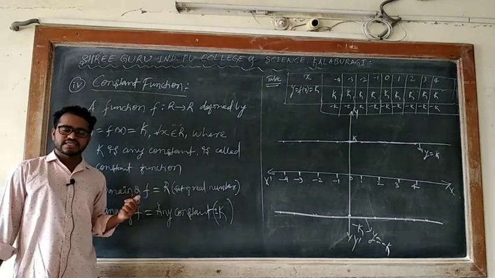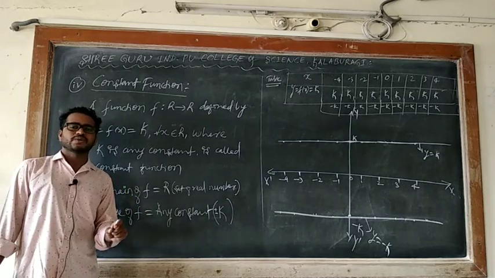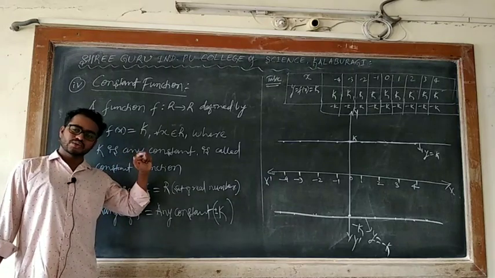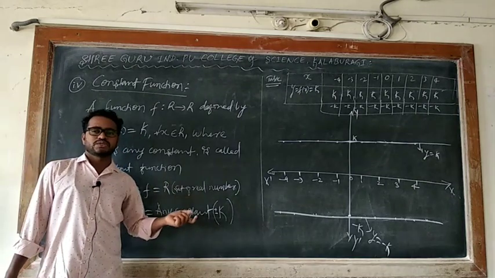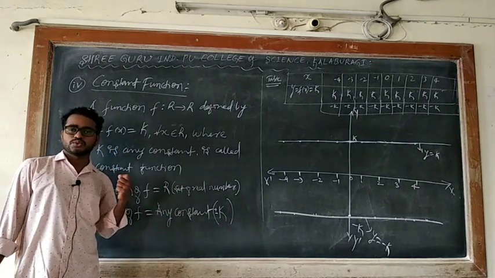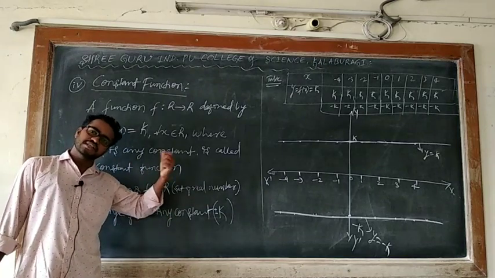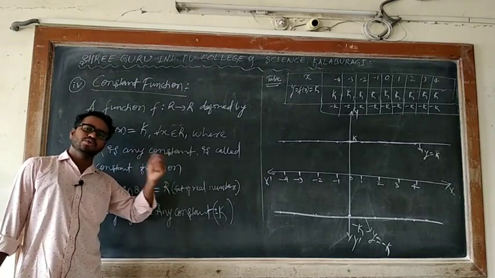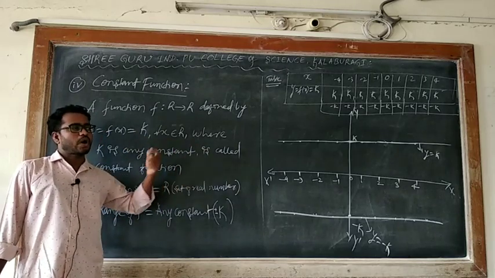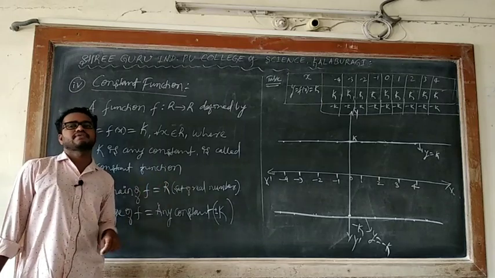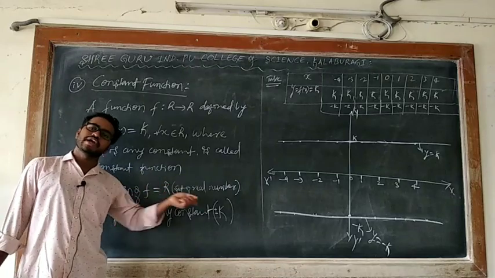In this case, you understand the definition, domain, and range. Domain is what? The x value. Range is what? The y value. Whatever x value you take, those are the domain. Domain always has defined values, meaning while taking values you check whether it is possible to define or not. If it is possible to define, you take the value. If it is not possible to define, don't take it. The x values are the domain, and according to the domain you will get a y value. Whichever x value you take, according to that you will get the y value.